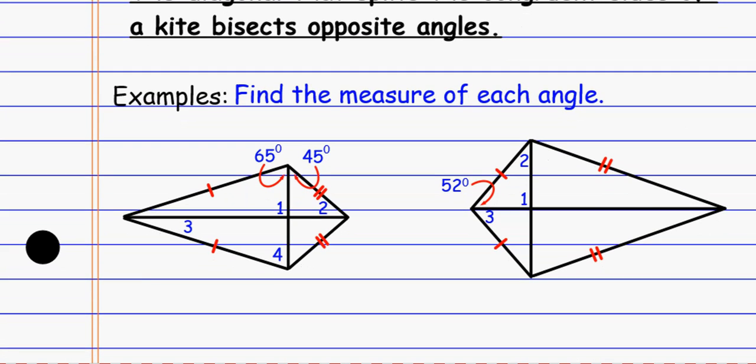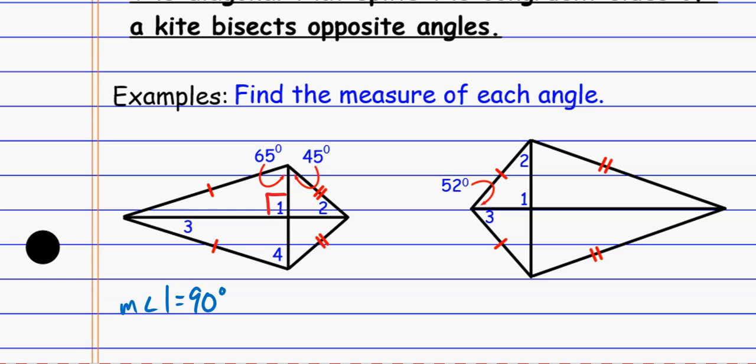So taking a look at something like this guy, the very first property we have here is that the diagonals are perpendicular. That one's an easy one to identify. We say, okay, the diagonals are perpendicular, so that means this guy right here is a right angle. In fact, it means all of these in here are right angles. So I have 4 right angles where those diagonals come together. And really, right away, that gives me angle 1. So let's say angle 1 is 90 degrees.